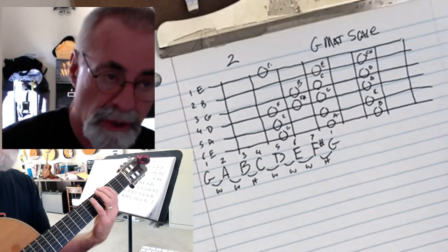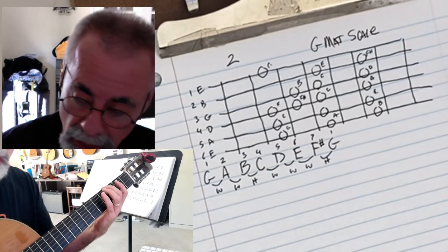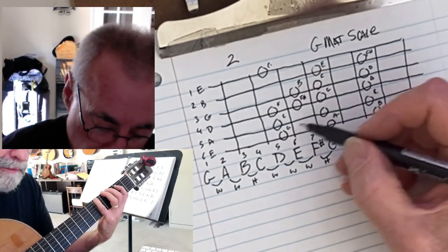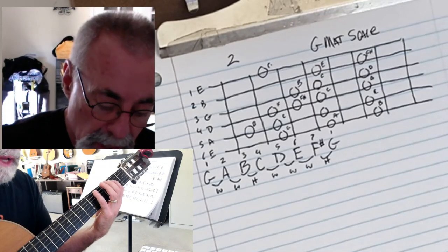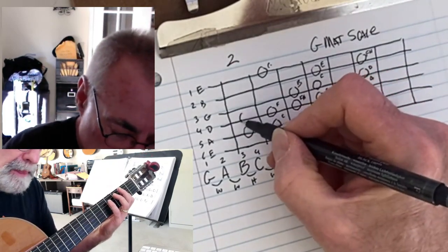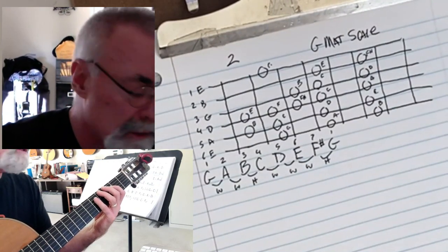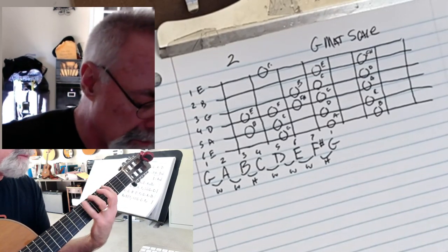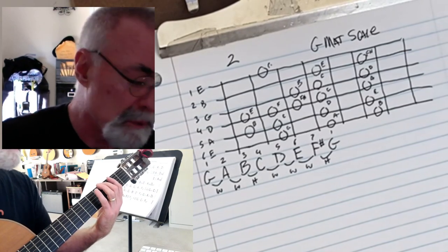As I said, I want to start on the second fret — we can also do that from the second fret, but the G still starts where it is. I'm going to use my second finger for that. Going G to A, I'll get my B from here on the second fret. B and C next together. So: third fret, fifth fret, second fret, third fret, fifth fret — C to D, there's my D. E on the second fret, F sharp on the fourth fret, and G on the fifth fret. It's exactly the same notes, but you're playing them in the second position rather than the third position.